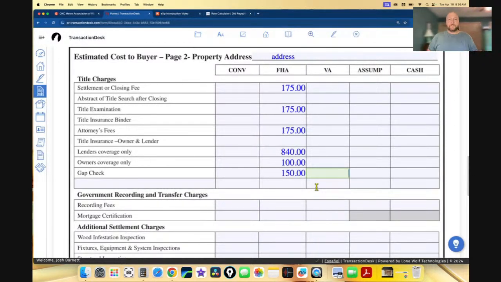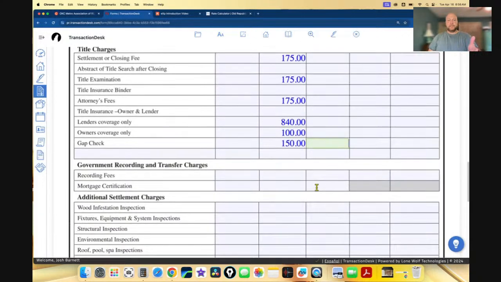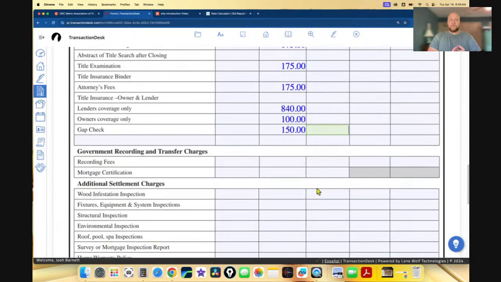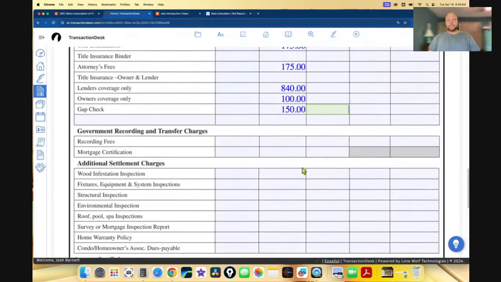This is an example of USDA loan. Questions on that section? Remember, guys, you can book a one-on-one with me. We can go in depth on all your buyer needs. And then, of course, if you're not already at eXp Realty, then you have to verify everything with your brokerage. But, full disclosure. Recording fees, I'm going to put $23. Now, it could be as low as $18. It absolutely could. But I'm going to put 23 because I like to overestimate, not underestimate.